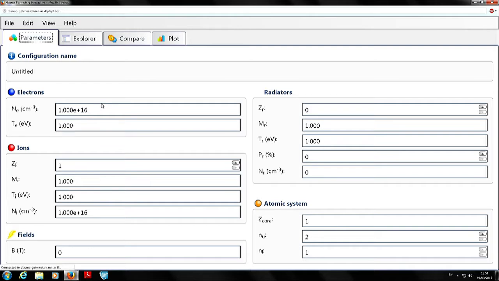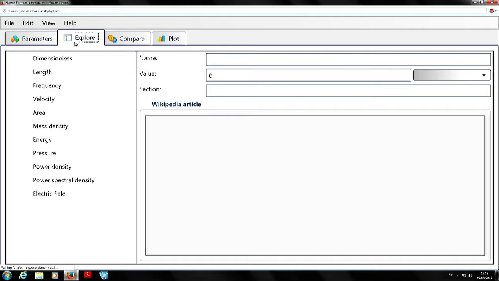So let's do some interesting, more or less realistic calculations. Let's take 10 to the 14. I'm going to enter plasma conditions, say, for a tokamak divertor, so 4 eV. It will be deuterium, same temperature, same density, radiator, again, deuterium. I don't put a percentage of the radiator because the plasma is homogeneous in this case. Say some high Balmer line, and let's put also a typical 5 Tesla magnetic field. Let's see what we can get with very fast calculations or estimates.